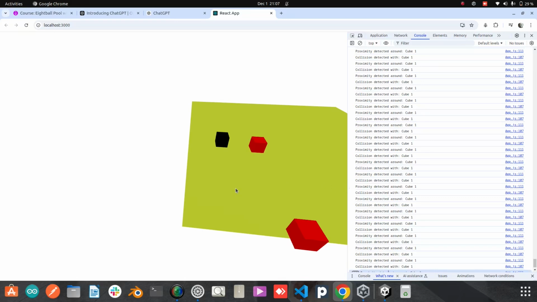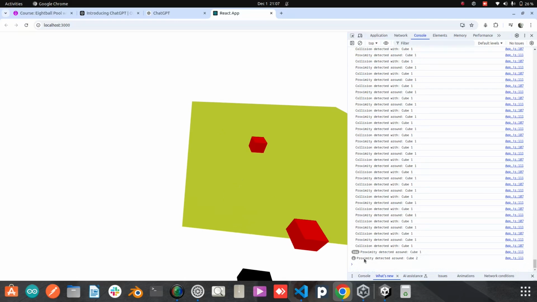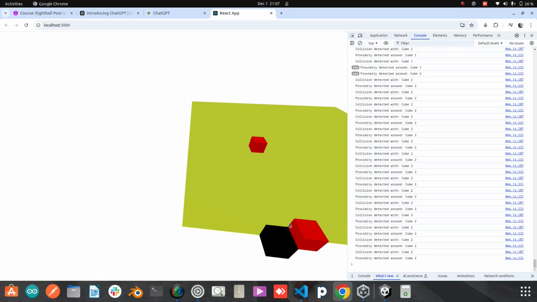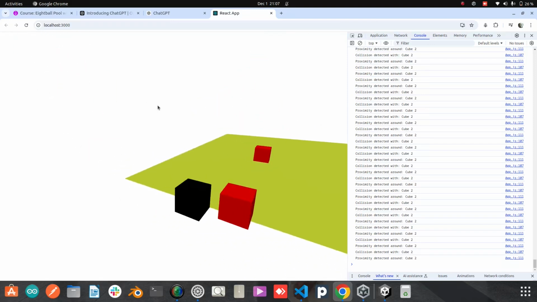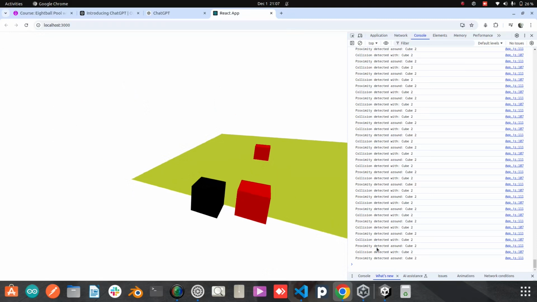So here is another q2. I go to that q2, and you can see there is a q2 detection around it. So if I make it close, you can see there is also one console again. They are not colliding, but they are also telling me they are collided. Might be there is a virtual box there which is collided. So now if we collide, you can see we are getting the colliding.